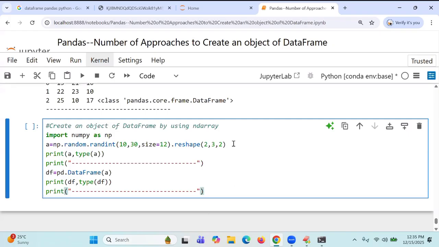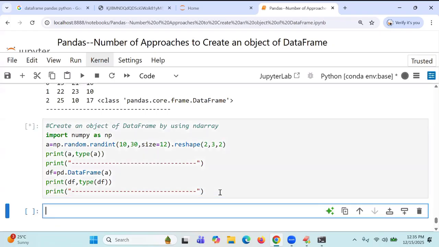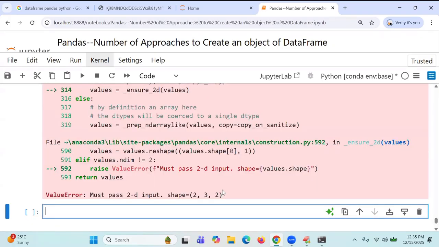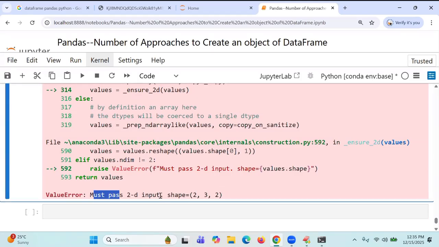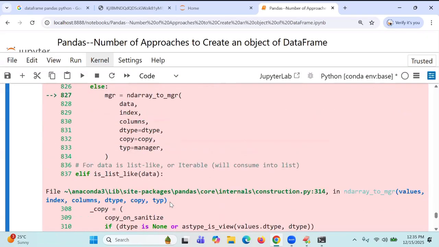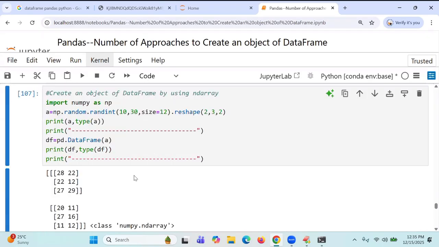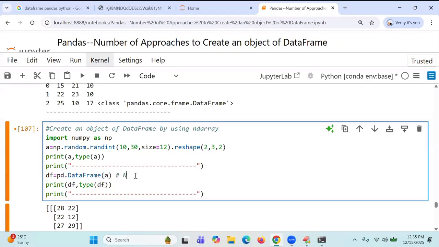It is 3D, that's why. A 2-dimensional data frame means you have to have rows and columns, so it must be passed 2D input. But here the shape is 2 comma 3 comma 2, dimension is 3, but your data frame is always 2D. What error is it? Value error. So it is not possible to create.